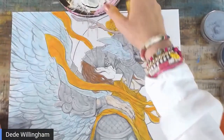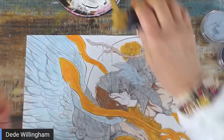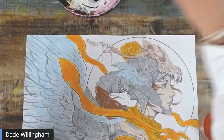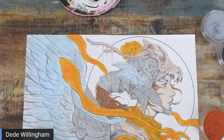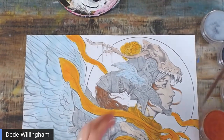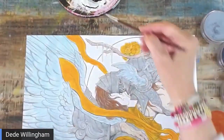All right, here, we're going to paint the background. Just a little bit. We don't need too much. Oh, I love it when paint does that. Okay, let me find a little brush over here. See, I'm reaching over my brushes. Okay, let's get it damp, and then let's just go ahead.